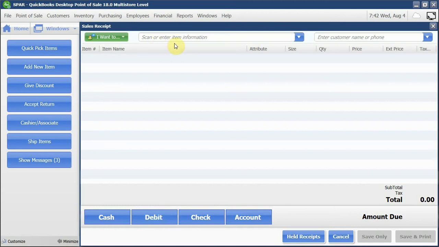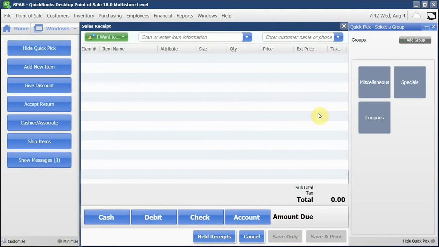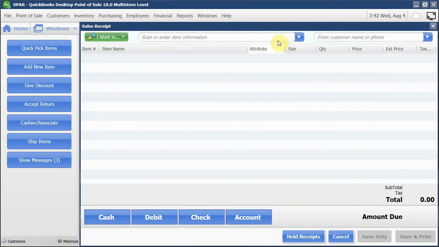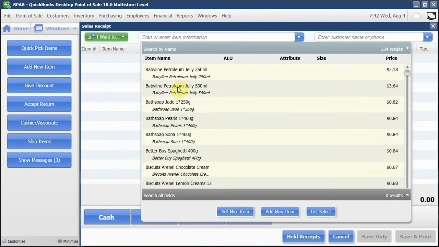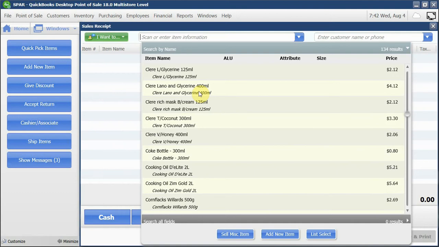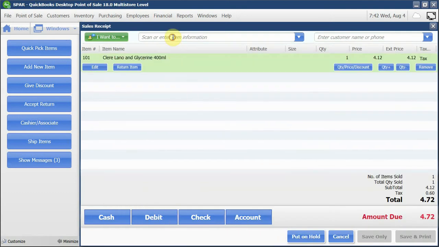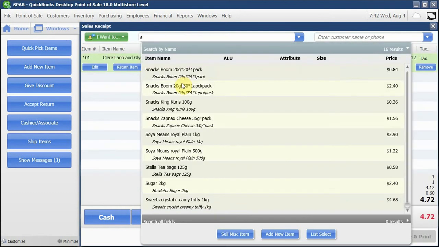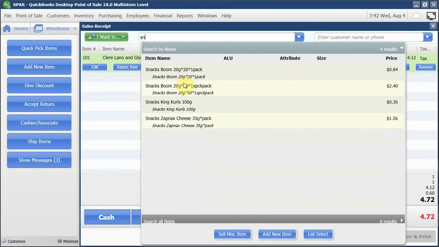How do you make a sale? You can either use my quick items, the ones you usually sell. When you click this, it shows the things you sell, maybe my quick groups if they exist. Cool. You can click and scroll, you select the item you want, but this is slow, especially when you have a long item list. You can just type the name of the item you want to sell, right? You can just type it.